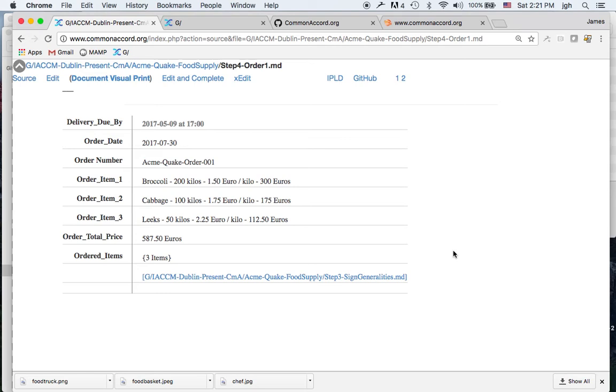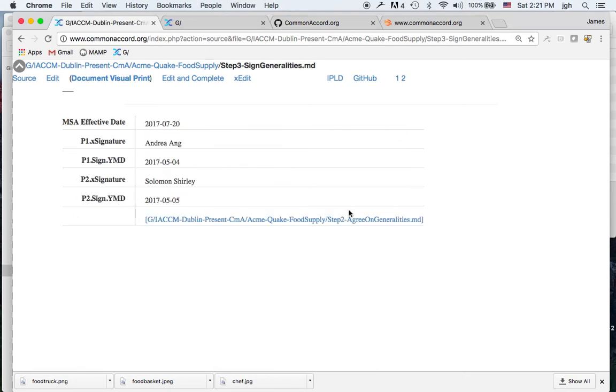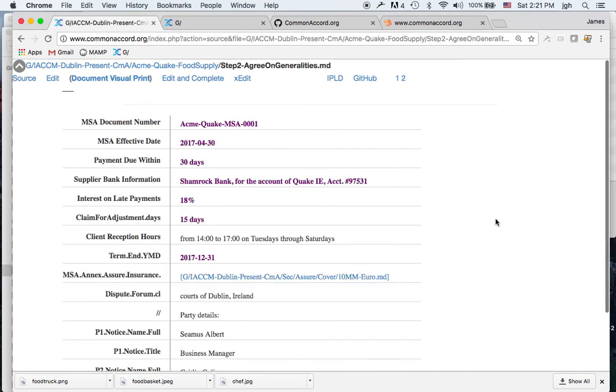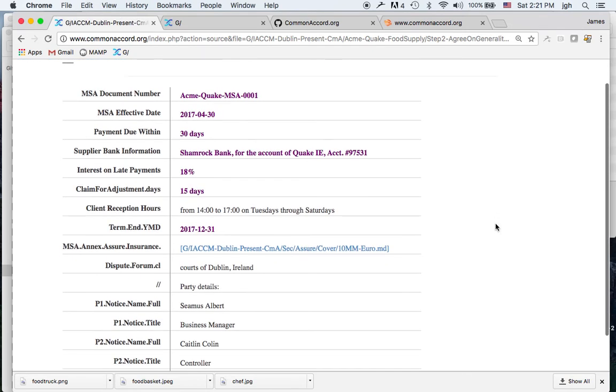Now, ordinarily, if you have a large system, you will already be doing this stuff within your system. You can simply interface to CommonAccord in order to use it. What you would be interfacing to might be the signature component, or maybe you'll do that in your system. And you can interface to these kinds of deal terms.